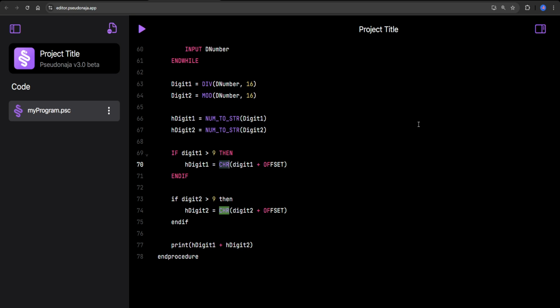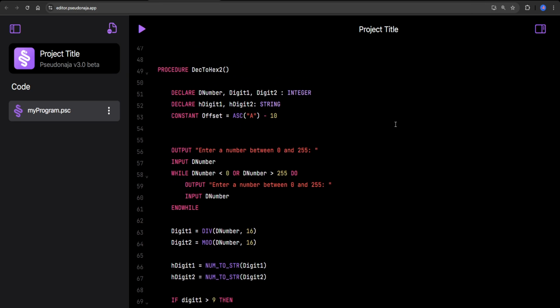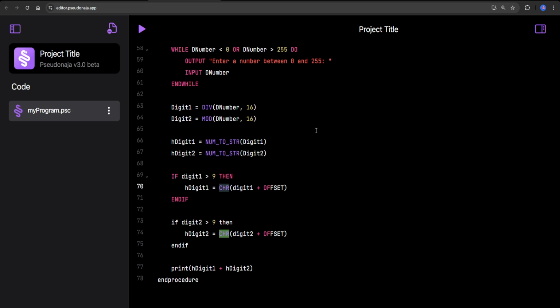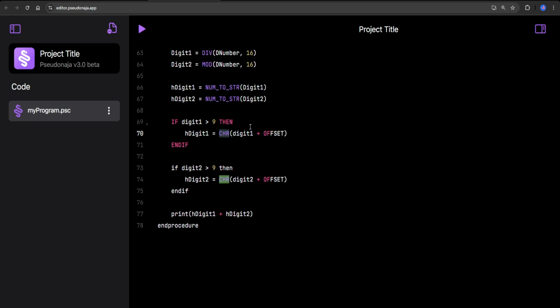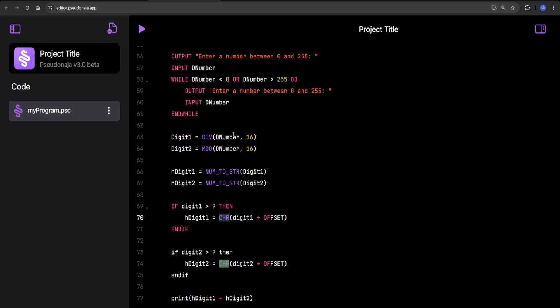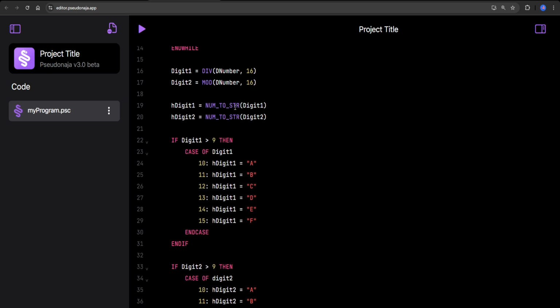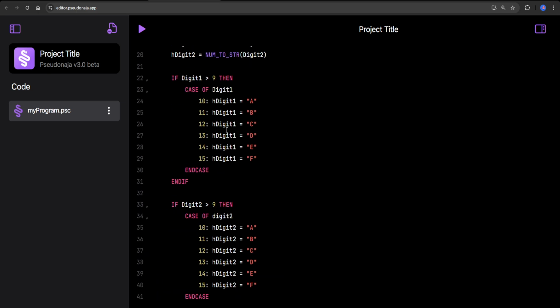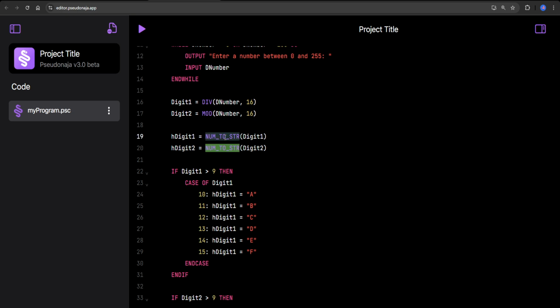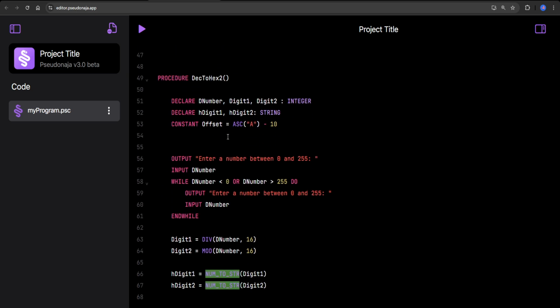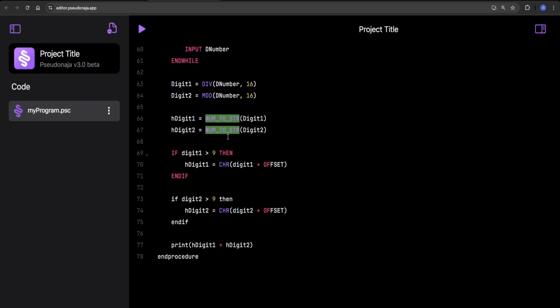However, again, in the insert for A-level, it does in fact use ASC and CHR, so we're going to assume that they have been given to us as part of the exam question. If not, we would have to do it this way. It's more likely that they're going to want you to do it this way, but either way, they're going to have to give you a non-standard function that is not included in the pseudocode guide for the specification.